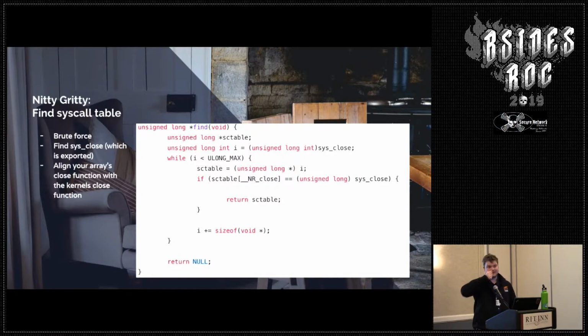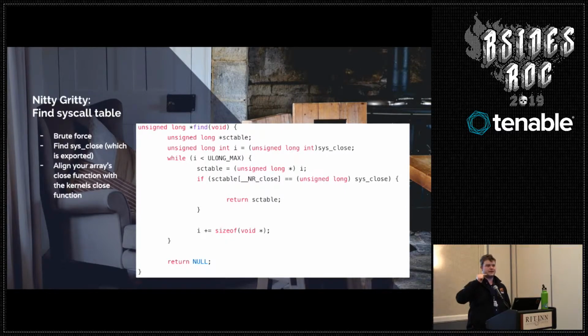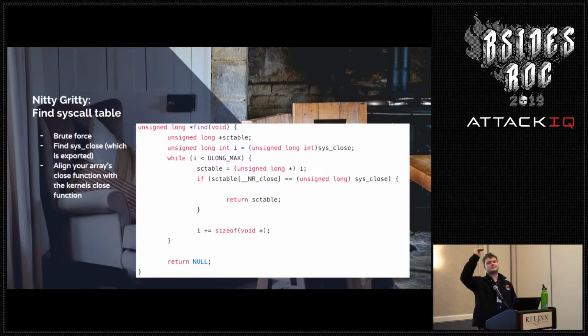They didn't do a very good job of protecting it though. Kernel space is pretty limited, so if you want to find it, you just have to search all of the kernel memory. You take a known value like sysclose, and you search for it in the kernel table. Once you find it, you know, this one's sysclose, I'll back up 3 entries, and that's the start of my system call table. That's what we're doing right here. This is what a lot of rootkits do. There are other ways to do it, but this is by far the simplest and most common way to do it.